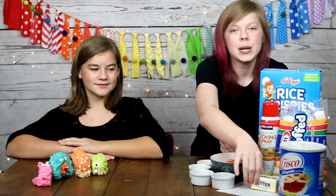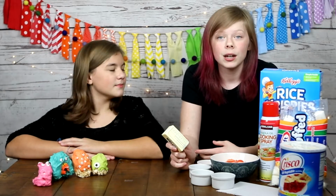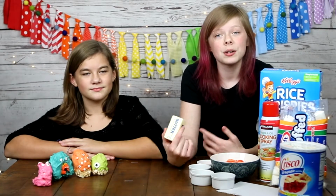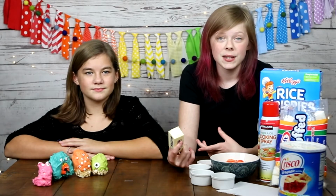So, first, in order to make these amazing monsters, you are going to take 3 tablespoons of butter and put it into a microwave-safe bowl. Then, you will put it into the microwave for 15 seconds. Take it out, see if it's liquefied. If not, stir it around, put it back in the microwave for 15 seconds. Remember to put it in 15-second increments because we don't want the butter to burn.